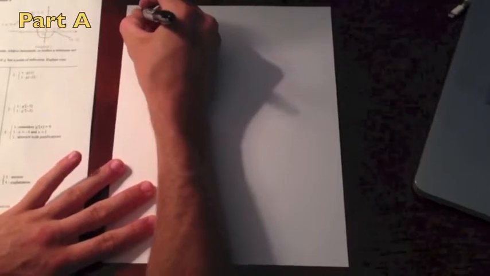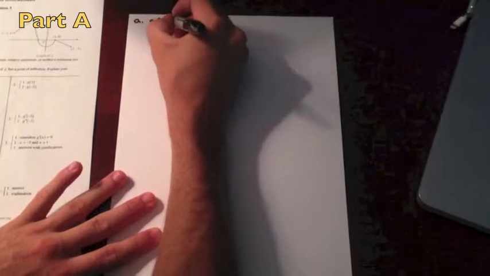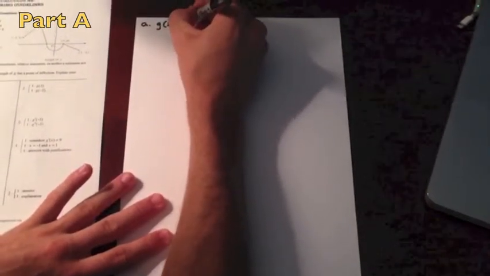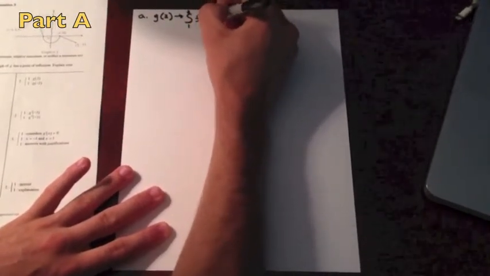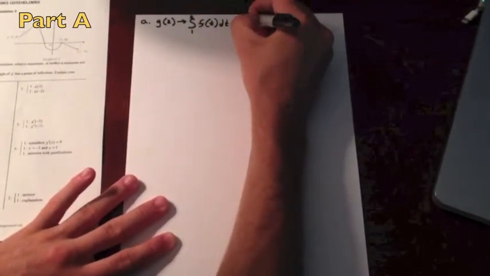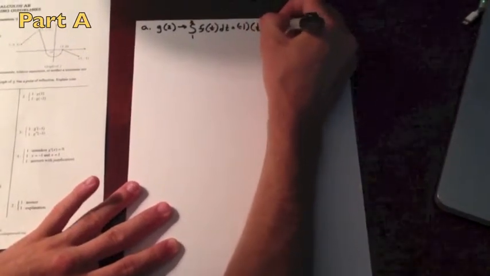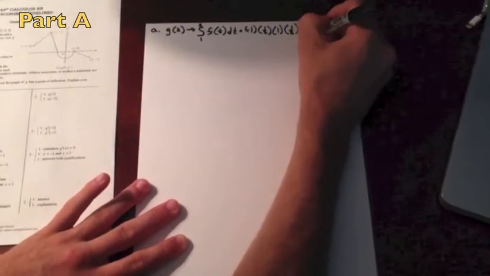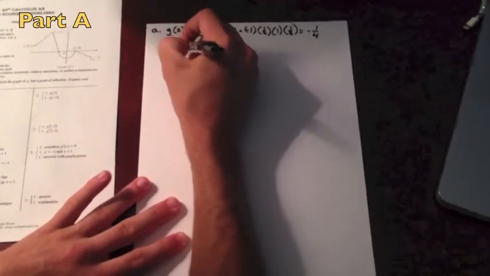Okay, so part A is quite simple. What you first have to do is simply take the integral from x to 1. In this case we have g of 2, so the answer would be the integral from 2 to 1 of the f of x graph. Since this portion of the graph lies below the x-axis, it'll be a negative number. So what you have to do is multiply negative 1 by 1 by 1/2 and by 1/2 because it's a triangle. So that comes out to be negative 1/4.